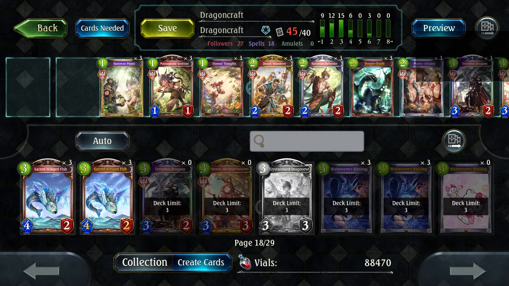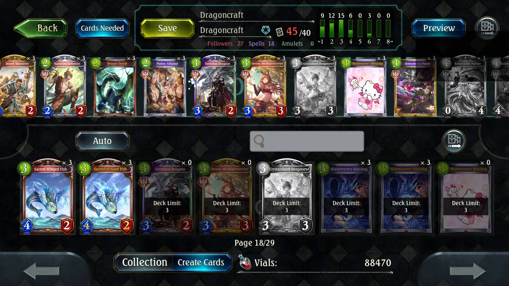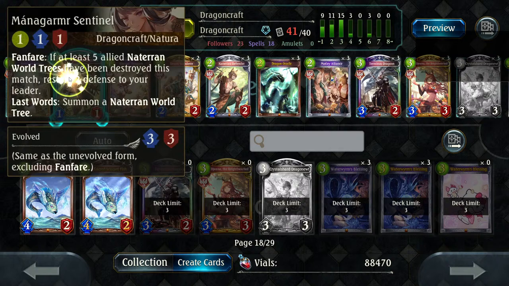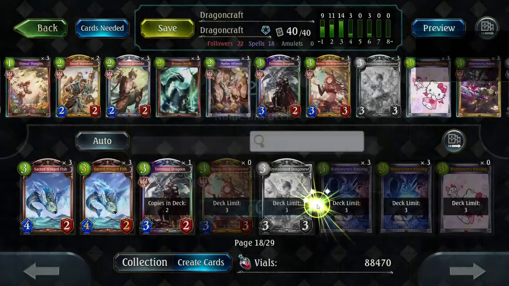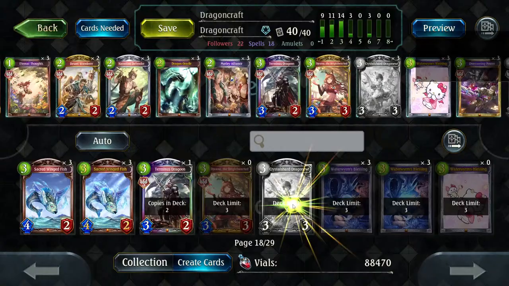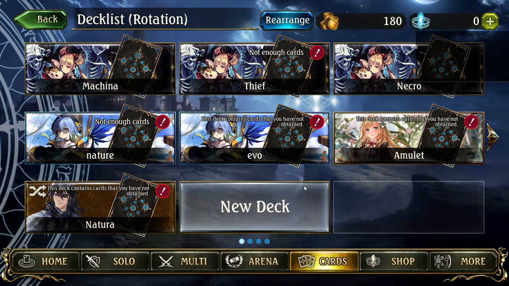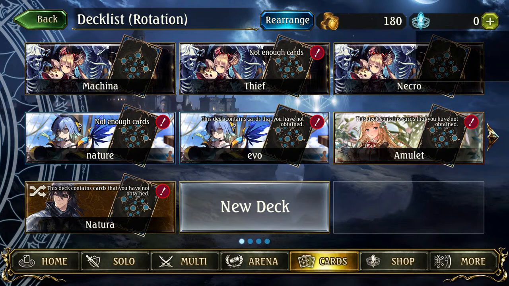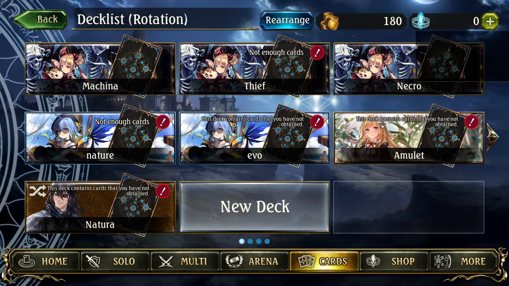Or... maybe Mother. Mother is 2 mana, 2 cards. And then on this side, I'll cut one copy of Desert Wanderer, only good if that's Evolve. And perhaps one copy of Terminus, you know, I'll leave it at this for now. Natura. Buying time. Yeah, this should be fine.